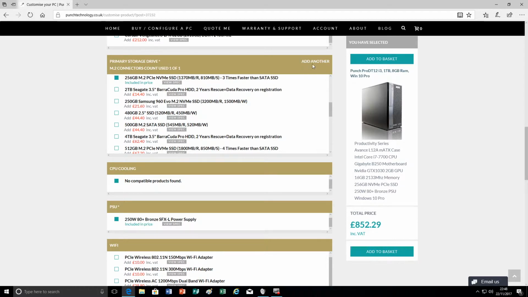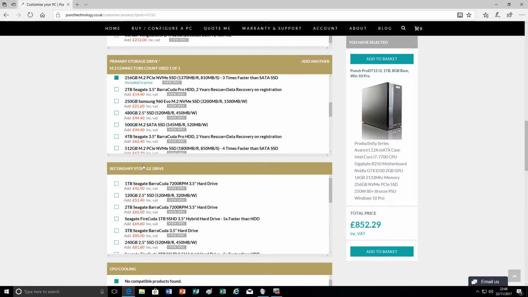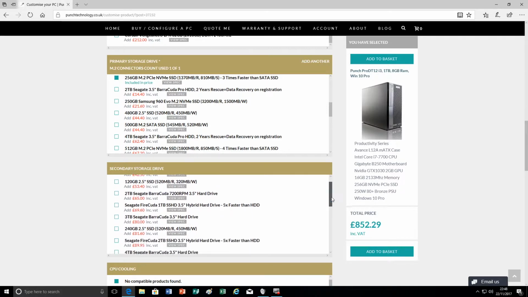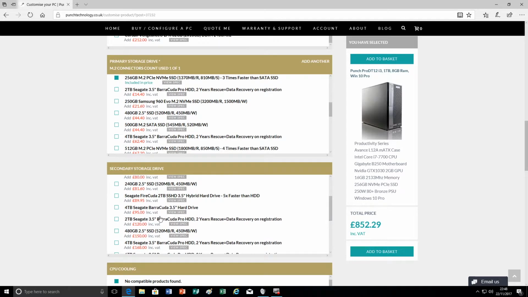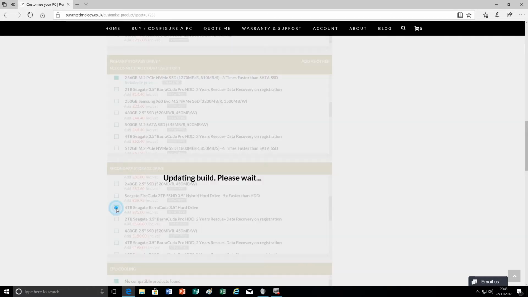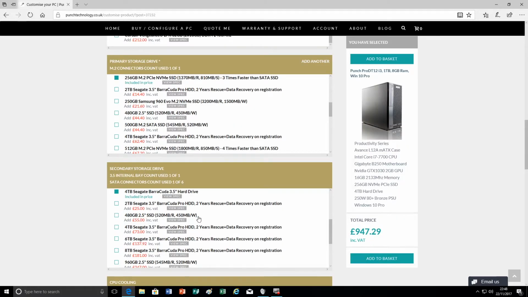I'm then going to add another drive. So what we need to do is click on the Add Another button just here, and up pops the secondary storage drive options list. And right here I'm going to select a 4 terabyte hard drive.